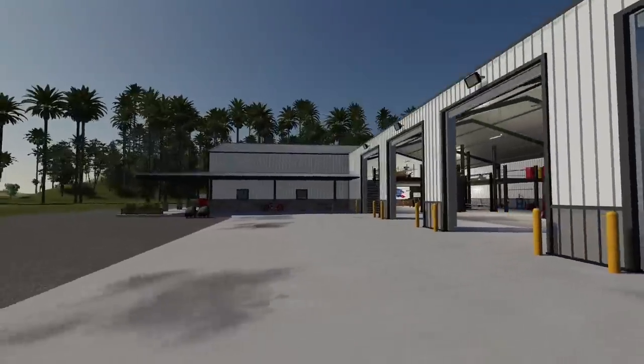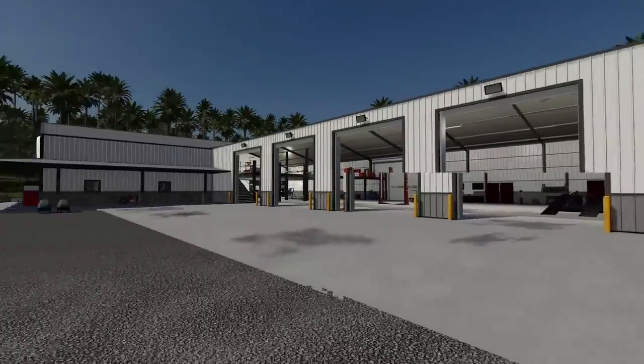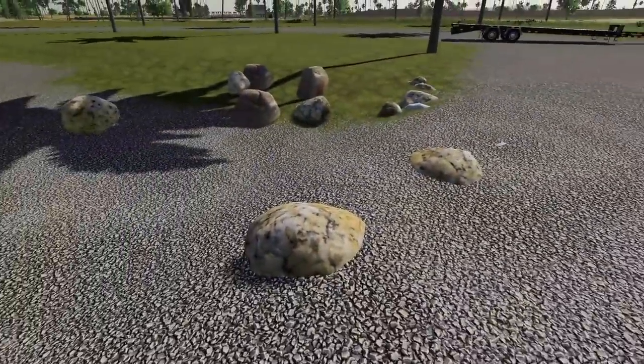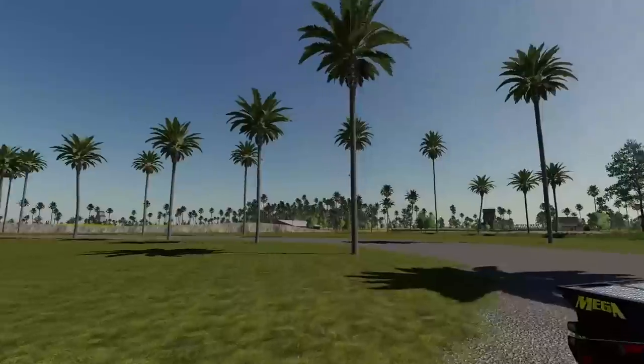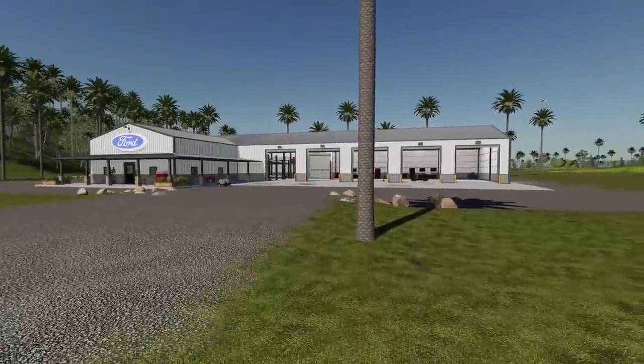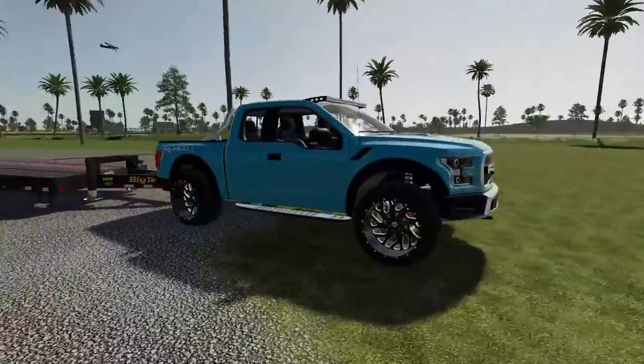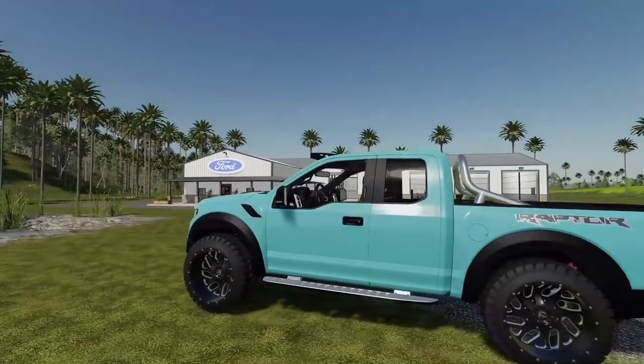But we have five cars, so five doors is perfect for this shop. And it looks really nice. Got some rocks out front here. I don't know why it's in the pavement, but it gives it a little bit of character. And then it just wraps around all the way to the street. So it works out good. I think we're going to head on over to the shop, pick up our first load. We're taking three trips today to pick up all the cars.